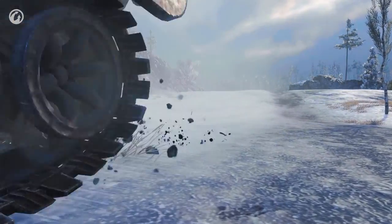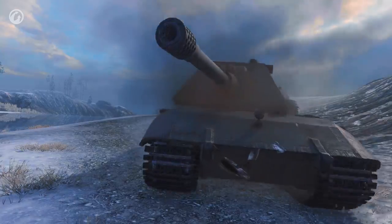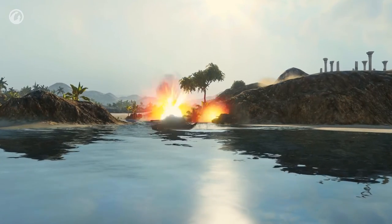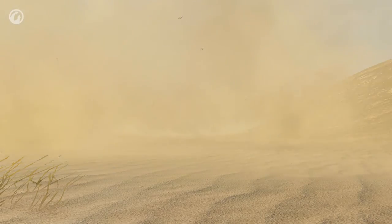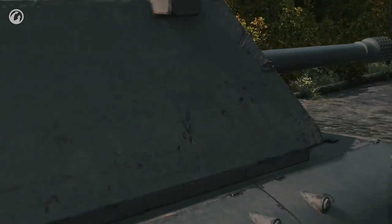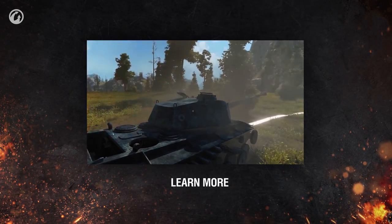The E-100 is a powerful vehicle. Whilst playing it, you feel confidence, and its high durability can excuse a few mistakes. This tank forgives its driver, but not its opponent. If you need to take one or two hits to get to an advantageous position, the E-100 can handle it. Its great armor can hold back a whole flank, and when it comes down to a shootout, the high alpha damage rules — exchanging fire shot for shot is an unbeatable strategy, and the E-100 will be victorious in any duel. Shooting with HEAT shells will cost you a bundle, but the E-100 is a Hummer in World of Tanks: yes, it's a gas guzzler, but hell, it's a Hummer. You shouldn't regret spending credits — the E-100 justifies all your investments. And yes, the German accuracy works. Sometimes.